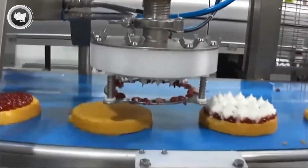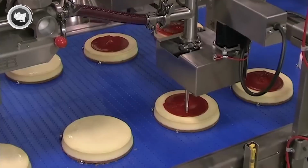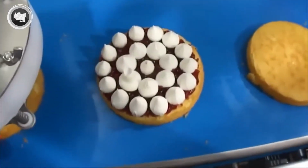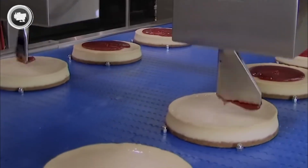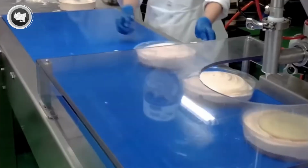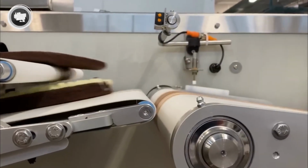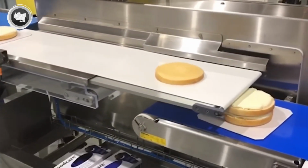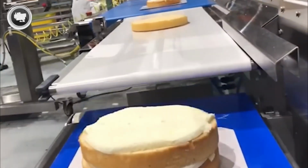For cakes with multiple flavors, specialized mixers prepare different batches of frosting, whether it's classic vanilla, rich chocolate, or even coffee cream. Robotic arms and nozzles then apply them to match the cake's design. The machine-controlled spreads are so accurate that factories can guarantee the same creamy bite from the first slice to the last. By the end of this stage, the simple sponge has been transformed into a layered treat, held together with rich frosting. It's the step that locks in flavor and texture, setting the stage for decoration.